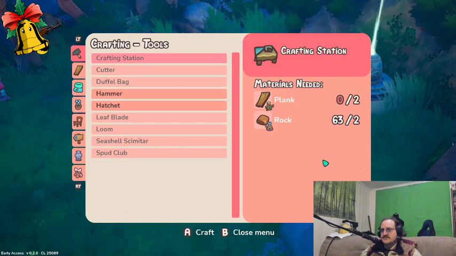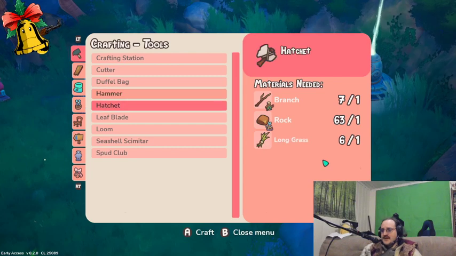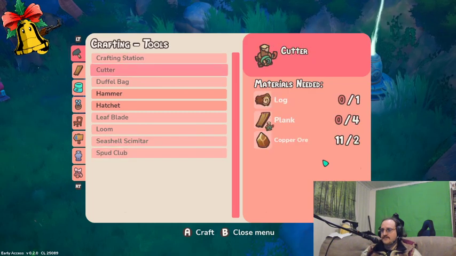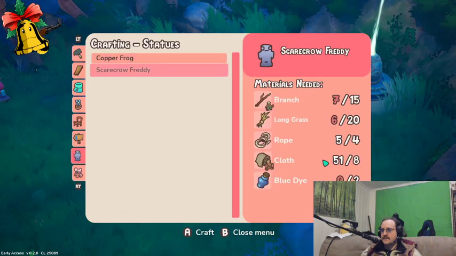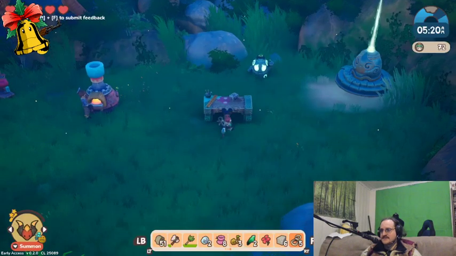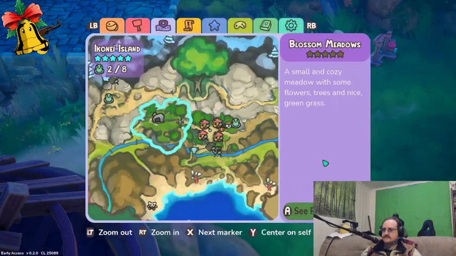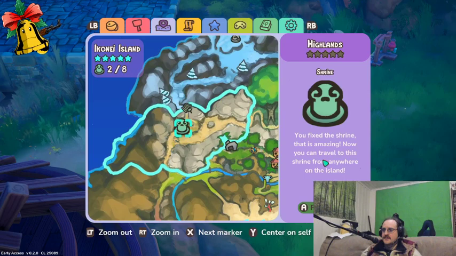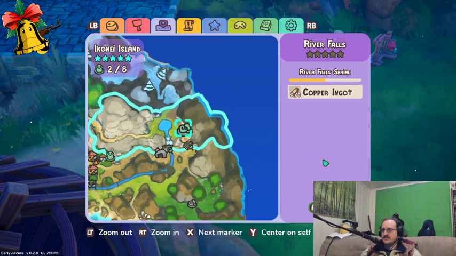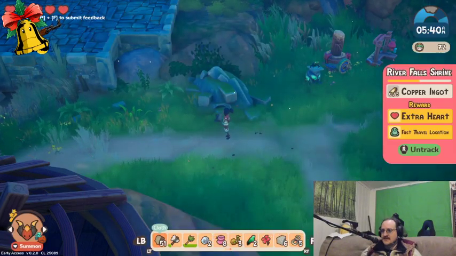As a crafting tools, a cutter. Hammer, hatchet. Leaf blade, loom. Copper frog. Why do I need a copper frog? I don't know, banner thread, amri, branch. Ashanti Plateau, River Falls, Shrine. Let's see, do I have copper ingots?